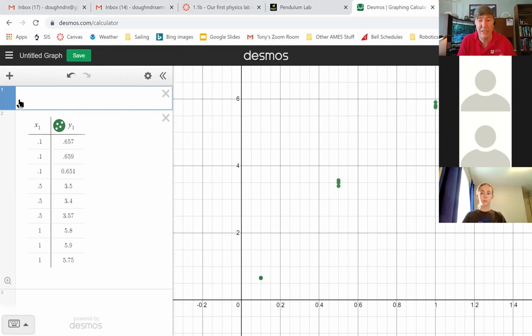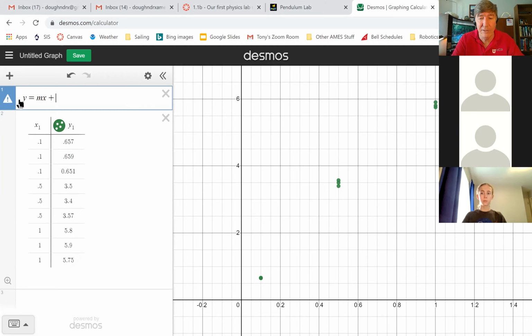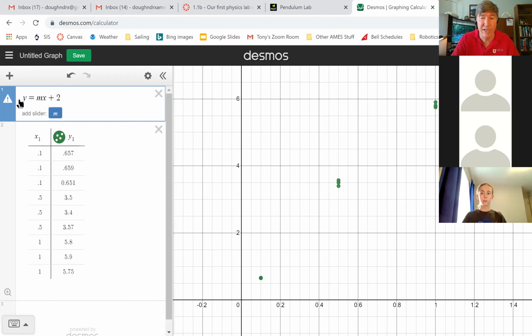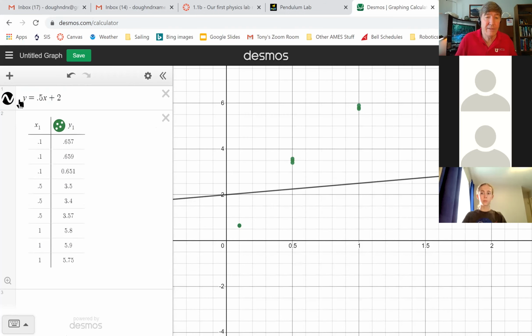Well, what's the generic equation for a line? It's y equals mx plus b. All right, now I've typed that in there, but Desmos doesn't really know what to do with it. Now, if I had put numbers there, if I had said that a b value, let's say, is 2, and my m value here was 0.7, okay, yeah, Desmos knows what to do with that, all right? But that's not what I want.